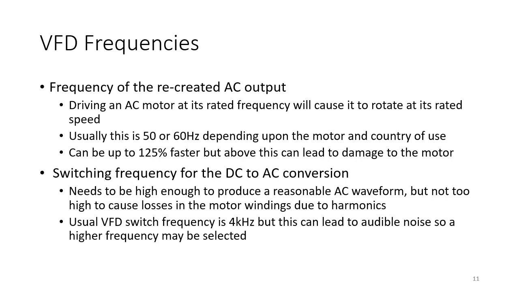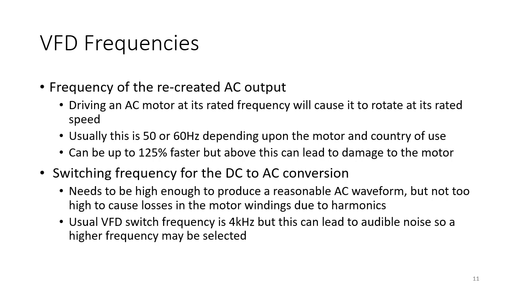So 50 Hertz times 125%, that's about 60 Hertz. 60 Hertz times 125%, you're approaching probably not more than 75 Hertz. But the idea is, we can drive the frequency of that recreated output according to what's required to drive the motor from 0 speed all the way up to its maximum speed for the application.